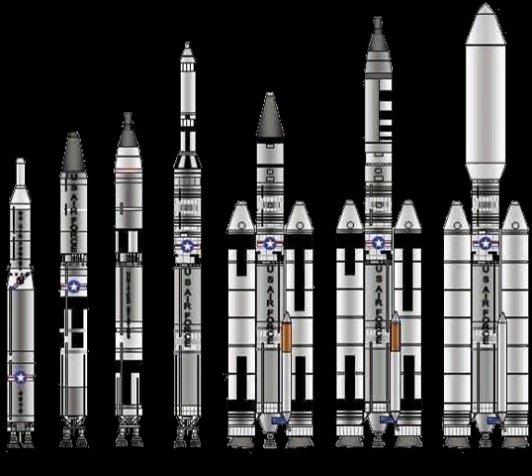The Titan IV was a "stretched" Titan III with solid rocket boosters on its sides. It could be launched with a Centaur upper stage, the USAF inertial upper stage, or no upper stage at all. This rocket was used almost exclusively to launch American military or civilian intelligence agency payloads; however, it was also used for a purely scientific purpose to launch the NASA/ESA Cassini–Huygens space probe to Saturn in 1997. The primary intelligence agency needing the Titan IV's capabilities was the National Reconnaissance Office. By the time it became available, the Titan IV was the most powerful unmanned rocket produced and used by the United States, as the Saturn V had not been available for some years.